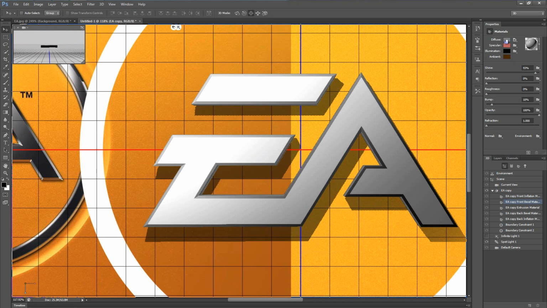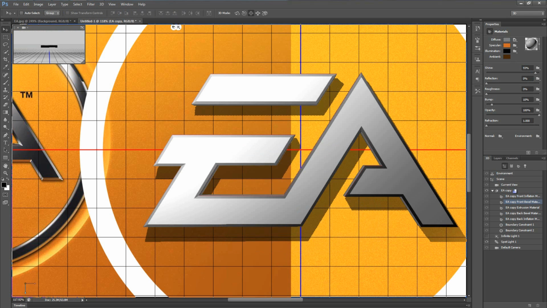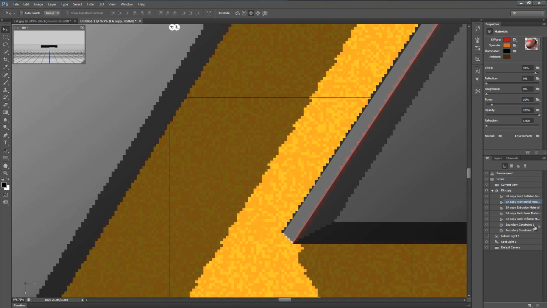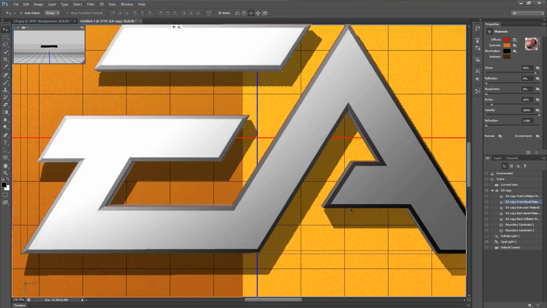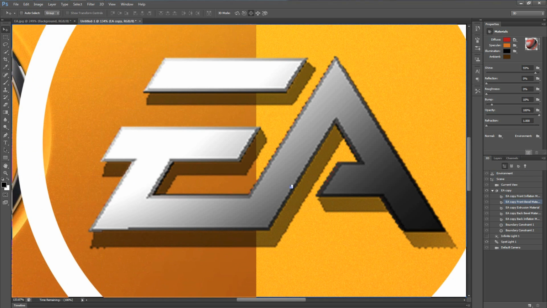Okay then. Alright, how about the diffuse then? The diffuse should do something. No? I think I'm getting a little bit of red on the edges here. That's a start. Okay, let's render this out.